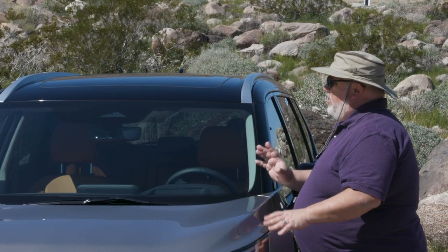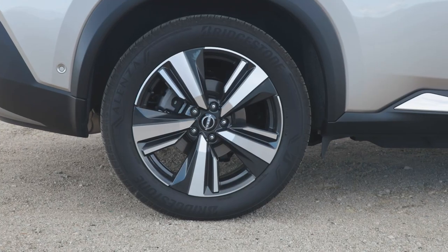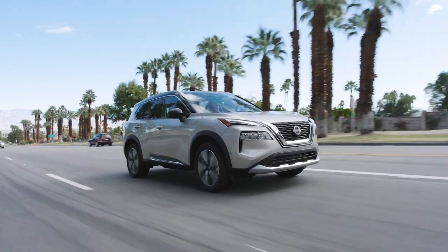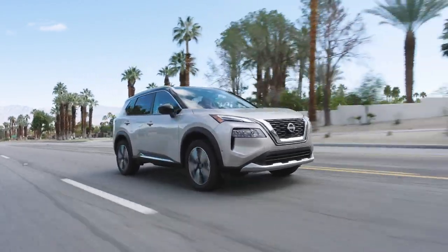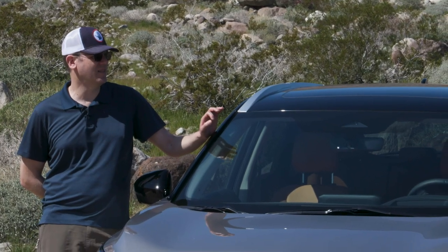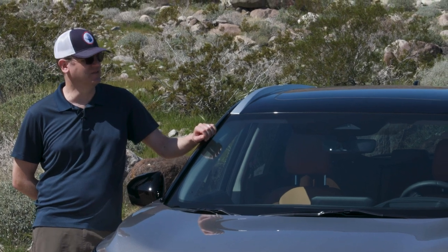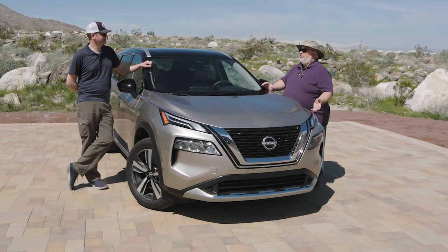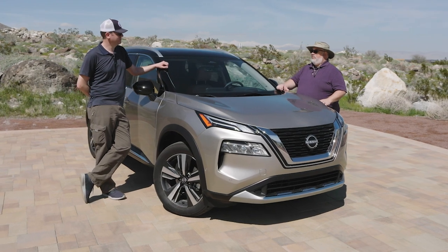The one thing that I would really potentially ding it for is the ride quality. These great big 19-inch wheels and tires don't do it many favors in terms of ride quality — it can be a little bit bouncy and harsh and a little bit noisy. That's the 19-inch wheels that come with the Platinum trim. There are smaller diameter tires available, which would maybe help a little bit. This is one of the stiffer riding vehicles in the group. But when you put four people in it, it actually does smooth things out considerably, so when you're using it as a family vehicle, you may not necessarily notice that ride quality nearly as much.